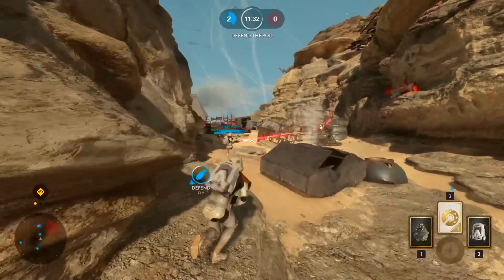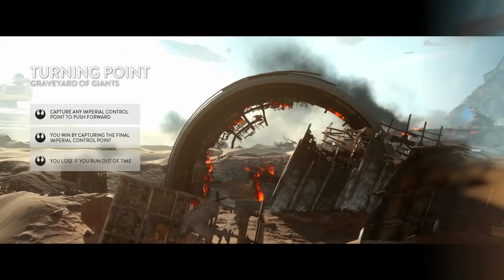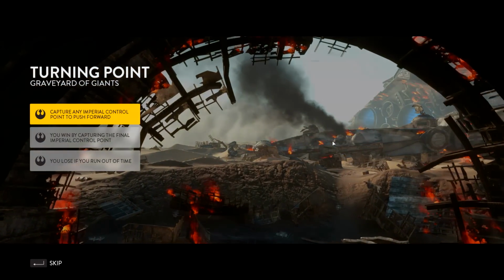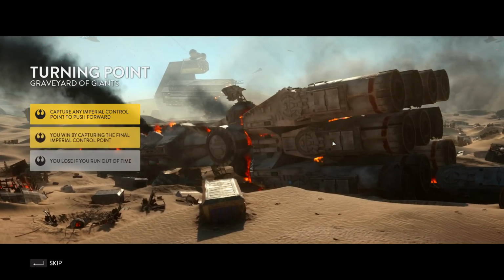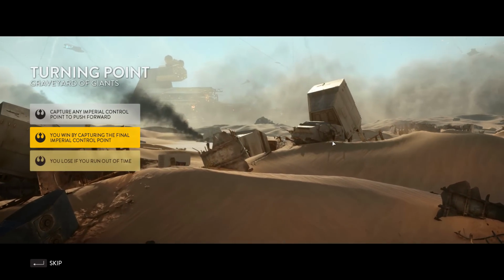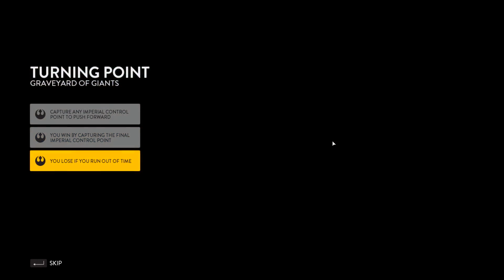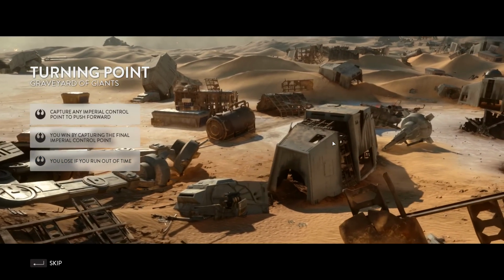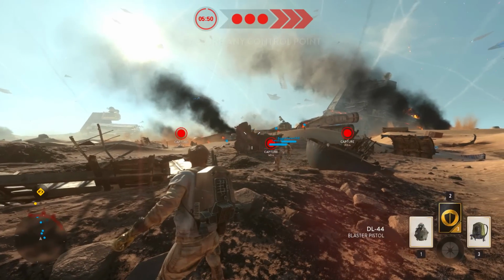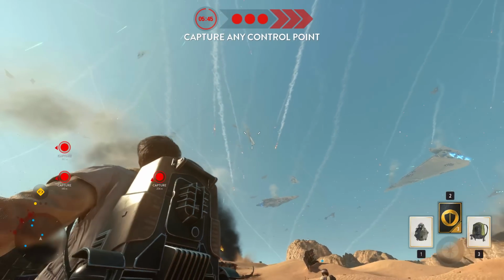So that is Badlands. The next map is called Graveyard of Giants. This is also where you're going to find the newest game mode called Turning Point. And the way this mode works is there's multiple control points on the map, and it's sort of like a mix between Conquest and Rush. So for Imperials, they're trying to defend all the points. And the Rebels only have to capture one of the points in order to move the line up. And so it kind of unlocks a new section of the map and new bases to capture each time that they capture a point. And it progressively gets more difficult the longer you go into the game.